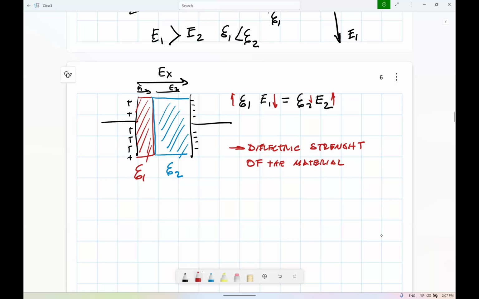Yes. I have a question about the voltage. So let's say the metal board at the positive side has voltage V0, and at the interface between the two materials is V1, and the right-hand side is, let's say, 0. And the voltage equals electric field times the distance. So if you have a larger E2, does that mean you are having a higher voltage on that? Well, higher voltage difference, yes.